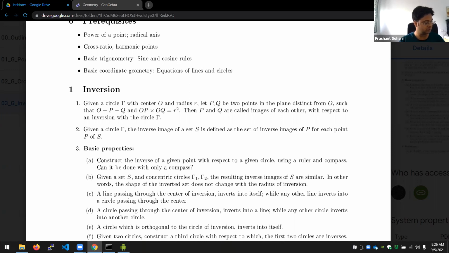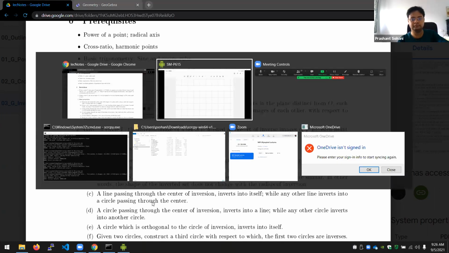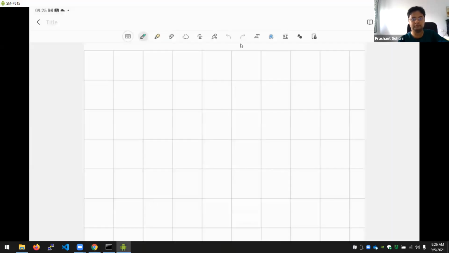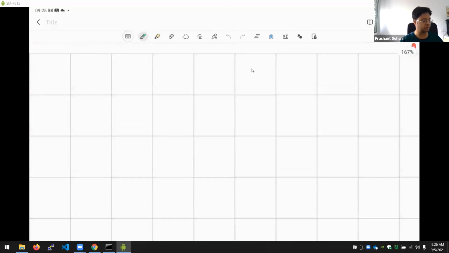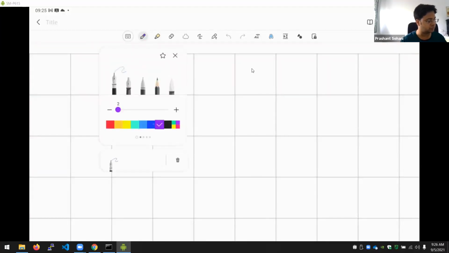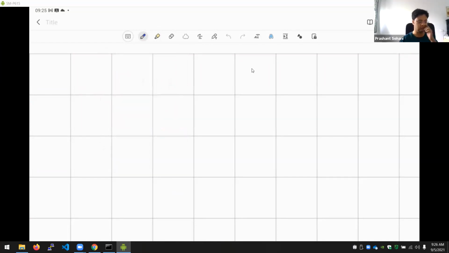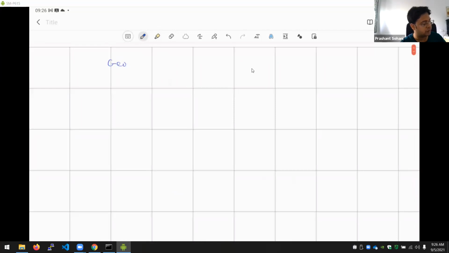Okay. So starting with the definition. Inversion is also about circles. We have been on the theme of circles for a long time, so this is a continuation of that. To be specific, this is a geometric transformation. Let me just unpack that phrase first before we go into inversion in particular.